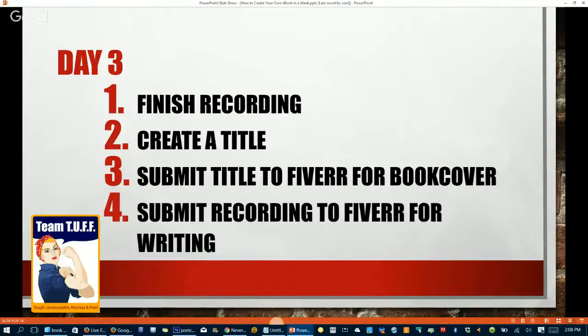You're going to take your recording or recordings, if you have multiple versions of it, and send that to Fiverr, to a different person on Fiverr, to write your book for you. This is what you're going to do. You're not going to sit down at your computer and write it all yourself, because that'll take too long, number 1. Number 2, you're going to be too critical. And number 3, a professional is going to write it much more clearly than you probably can, unless you are a really talented writer by trade.